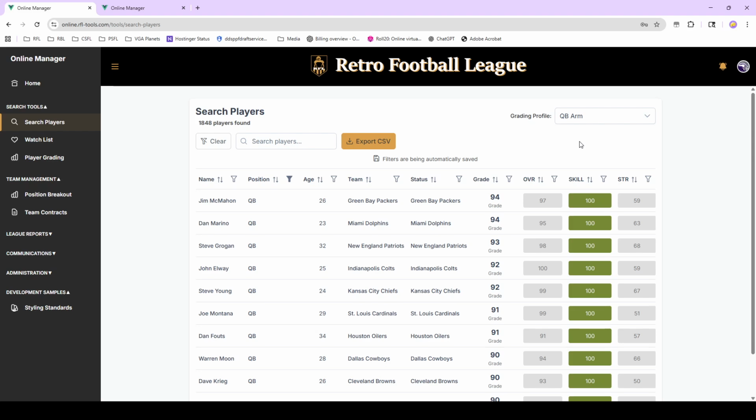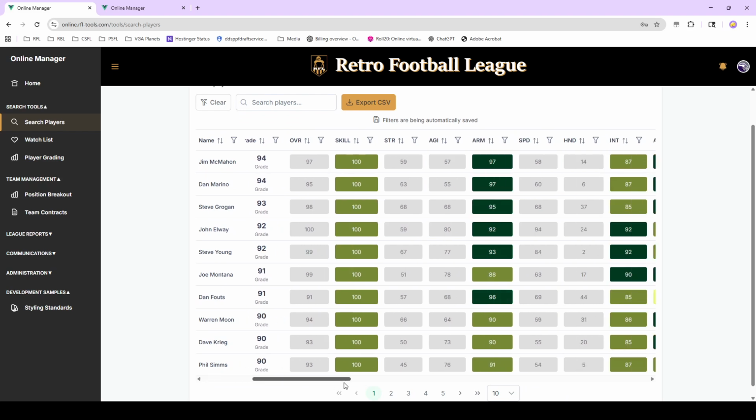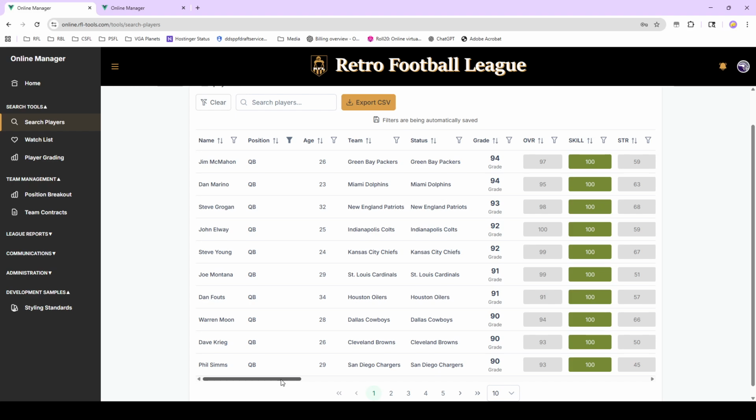Based off of what the grade is, being an A, B, C, D, where it might fall, it tries to come up with a projection of what that player might look like, and then overlays it to make it look like this. So you compare the drafts to everything else. That's basically it on that.